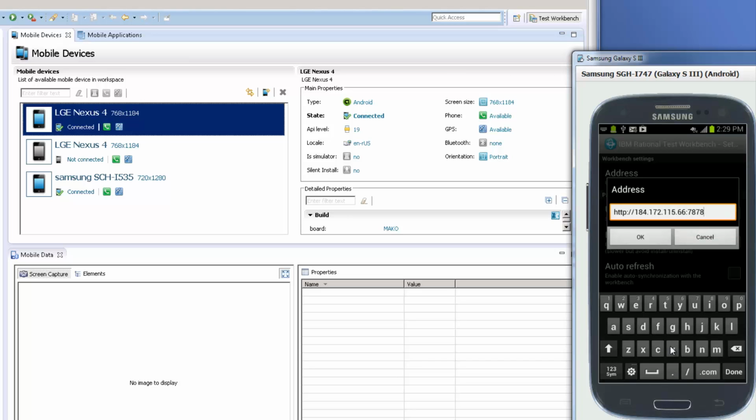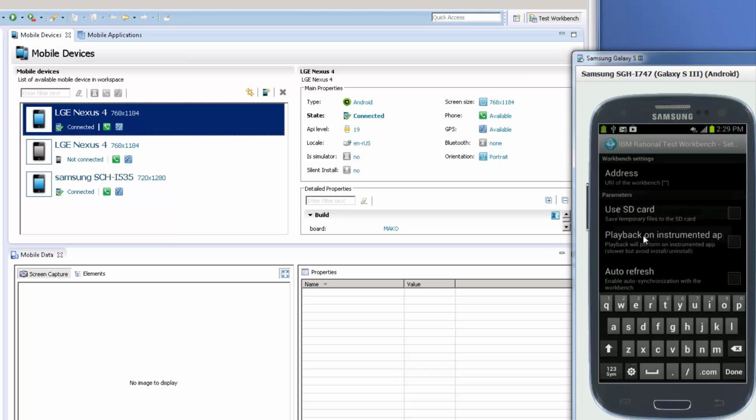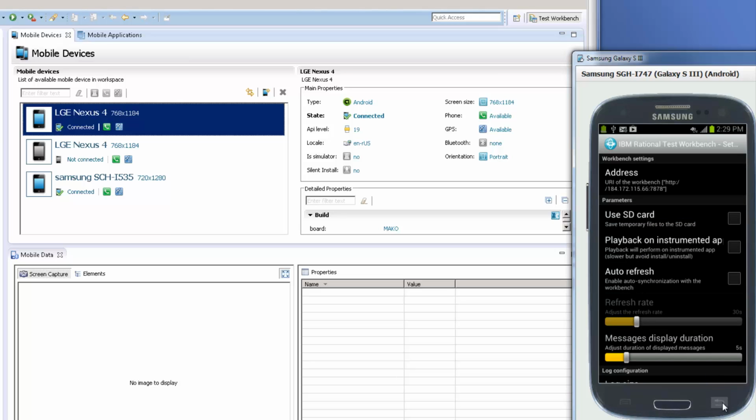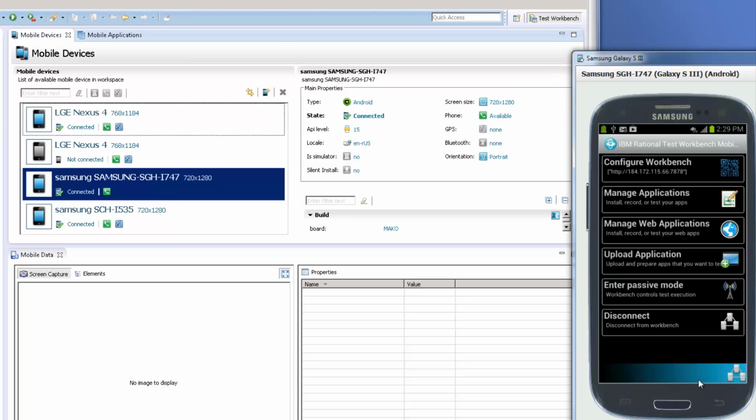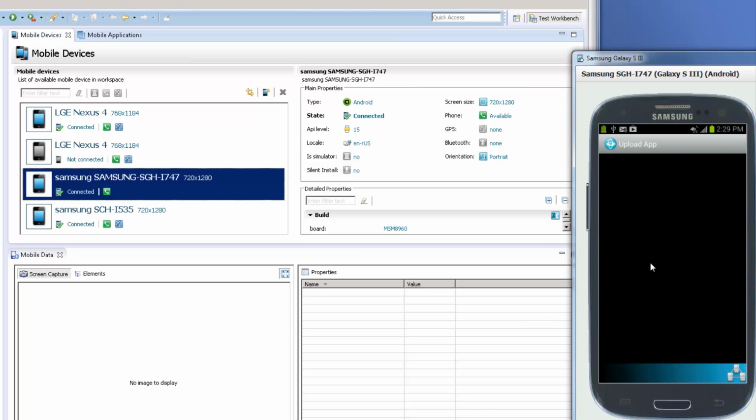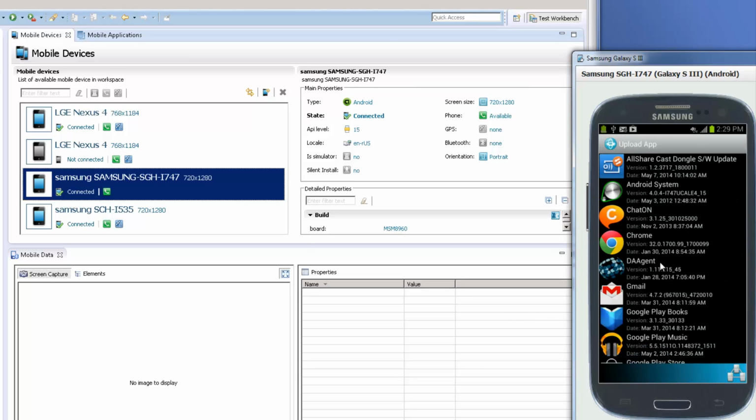Because I don't have the device in my hand, I can't point the camera at my screen, so I have to manually type that address in. But as soon as the address is in, you notice that we've connected to the workbench, and now we see the device show up in our list of mobile devices.